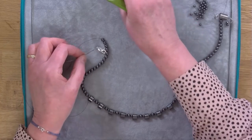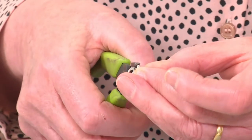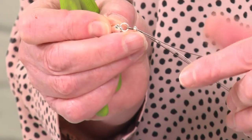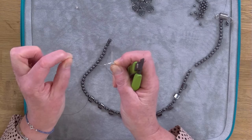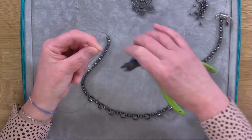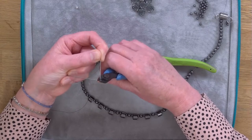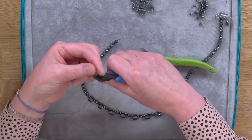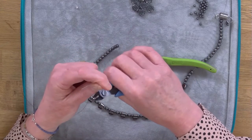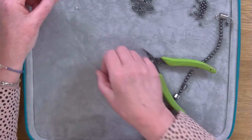And then we're just going to add a crimp cover. So there we have our clasp added. Now I just want to get rid of these excess lengths of thread. So carefully using your cutters as close as you can to your crimp bead without damaging the threads that we need, just cut off the excess threads. There you go. So there our clasp is secure.